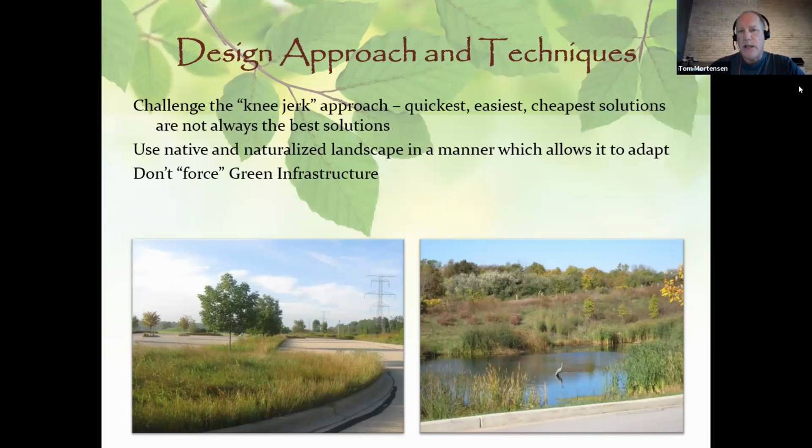I always challenge the knee-jerk approach. If you have a client and a project where everyone is on board with implementing green infrastructure or native landscape, exercise that. Don't just go to the cheapest, quickest way to do it. The example on the bottom right is a Cabela's store in Wisconsin, and that's a stormwater pond. It looks very different from those first examples I showed you at the beginning of the presentation, with rocks surrounding them and rectangles. This is more of something that might occur in nature. We implemented a strategy where we used seed, plugs, and woody shrubs to landscape this pond to make it look like something that might actually occur in nature.